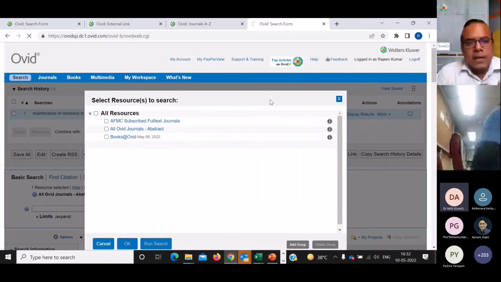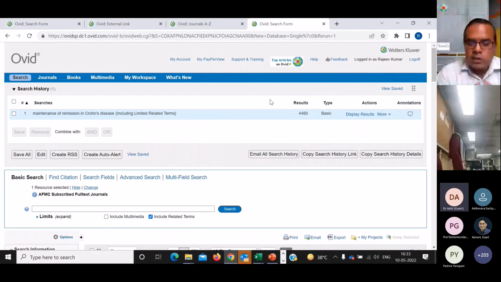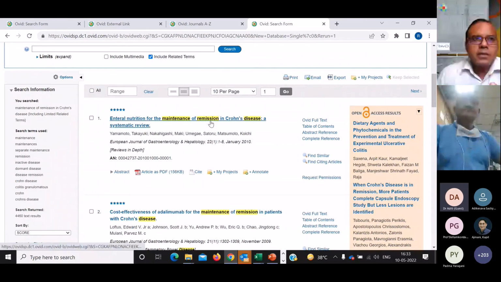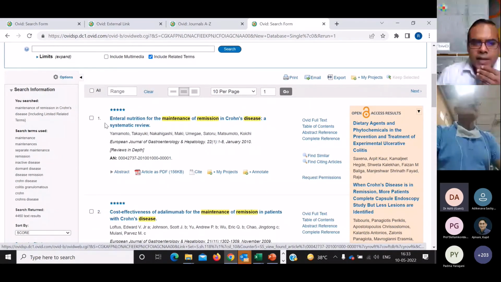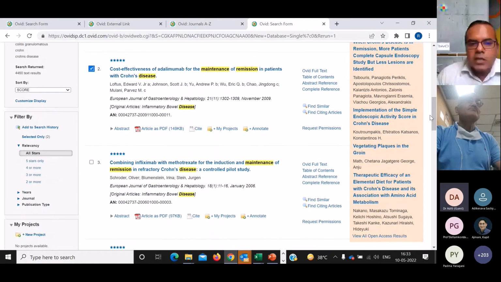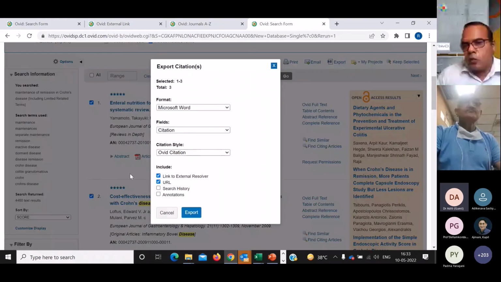Okay, with this, I think we have broadly covered a lot of things which will help you to run the searches, get the desired result, save the searches, share the results which you have brought in. Last, just one more second, and then I'm done. When we do research, it's very important to export citation. Sometimes we need to import the citation into citation manager tool like EndNote, Mendeley, Zotero, Reference Works. We use this. So like this, you can select the articles from here, go to this export option, and we give you all the options.